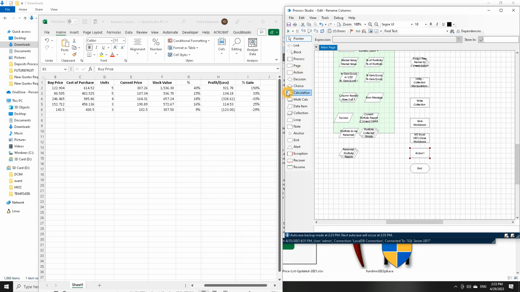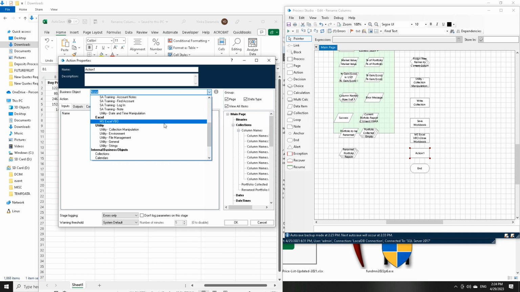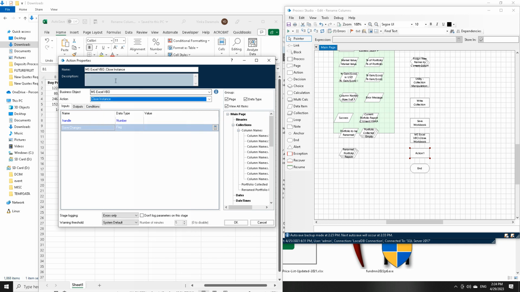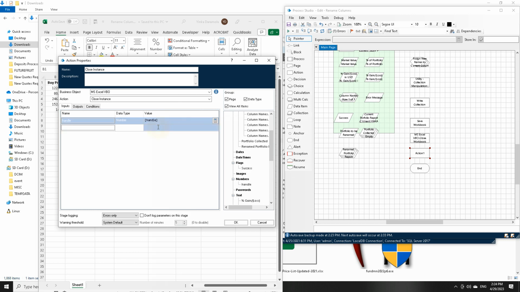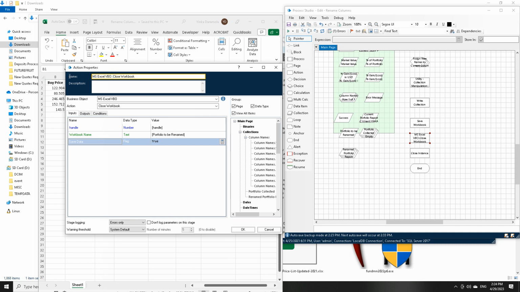After closing the workbook, I would want to close the instance I opened earlier, the Excel instance. So again, I call on the VBO action. I'm opening a fresh one because it sort of automatically names it when you do it this way. It's going to ask which one. You give it the handle. It's asking again, save changes, which is like the third time I'm doing that. But I'm saying true. And then last but not the least, let me rename this one before I take the last step, so you can see clearly what the action is doing.